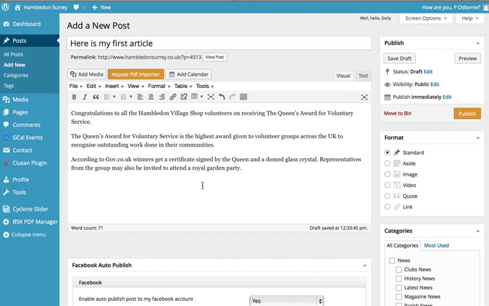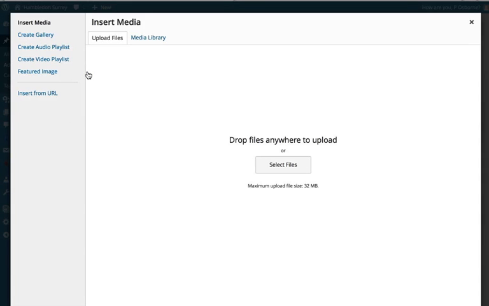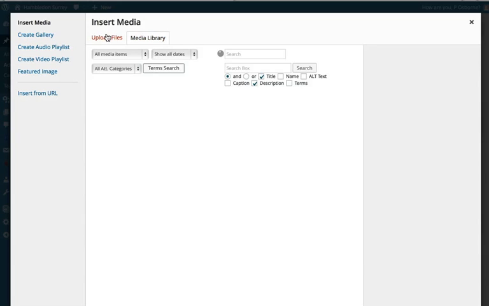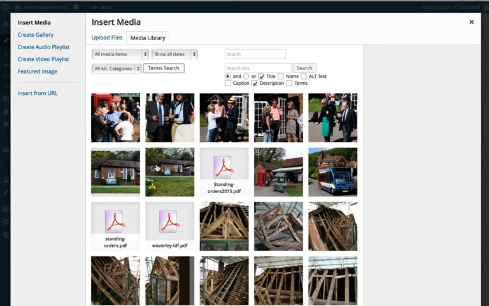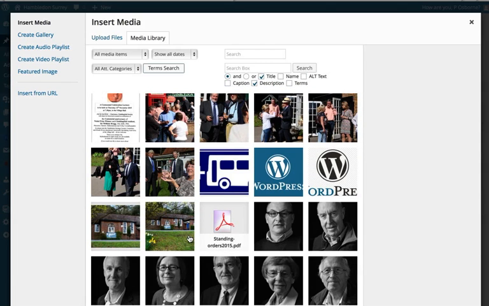But there's a little bit more. As we've always promoted, please put some photography in if you can. And this is a little bit friendlier than last time. So what I do is park my cursor in the place I want the photography, and I add media. And then that opens up the media library, which if I click on the tab, you've got two there. Media library will actually show us what's in the library. Lots of oak, Hearst material, the councillors, and some photography.